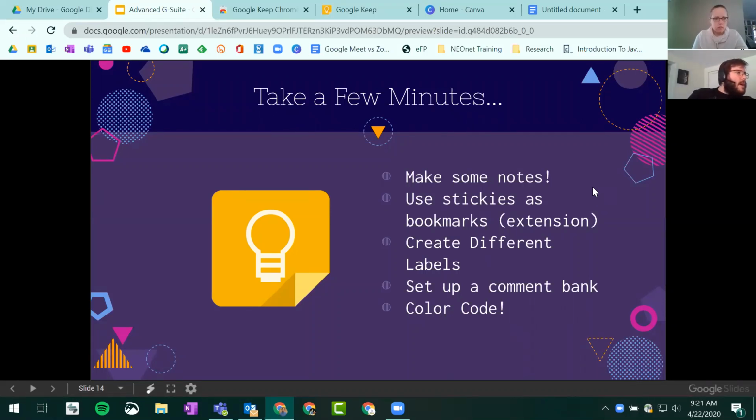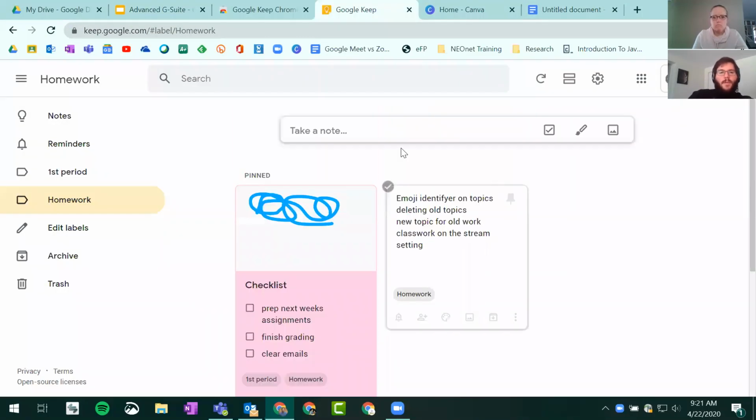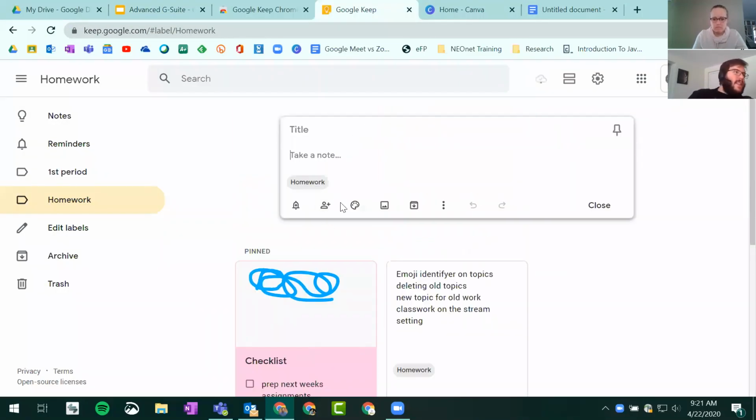All right, so someone had a question. How will we use this for an entrance exit ticket? All right, so if we're taking a note, it's not the best option, honestly. It's kind of a funky thing. If you want to stretch it that way, I personally probably wouldn't use it that way. It's something some people have done.